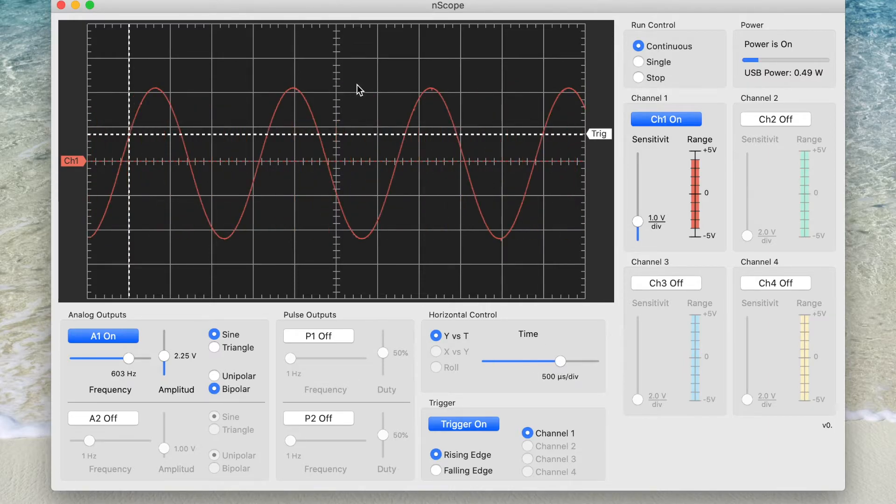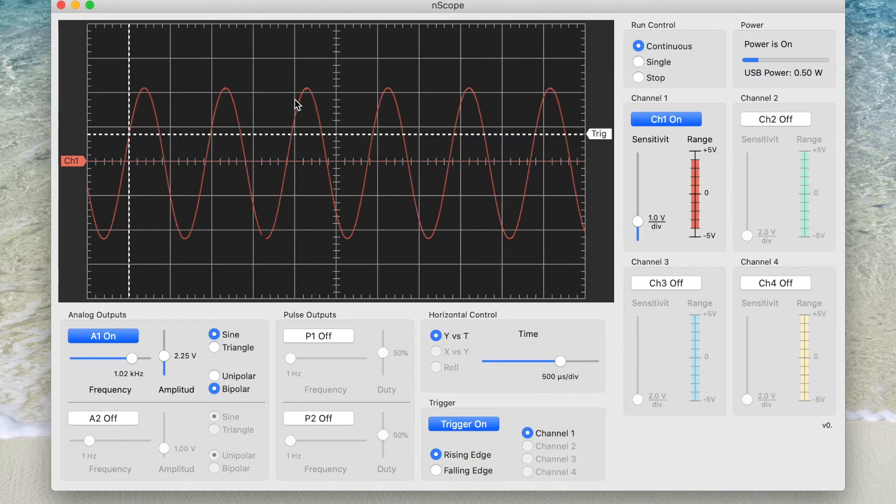And then what's the time sensitivity? Every big horizontal square is this time sensitivity. So 2 of these is 1 millisecond, so 1, 2, 3, it's about 3, so this is not quite kilohertz. And so squeeze this up to around a kilohertz. So it should be 2 blocks, about 2 blocks.